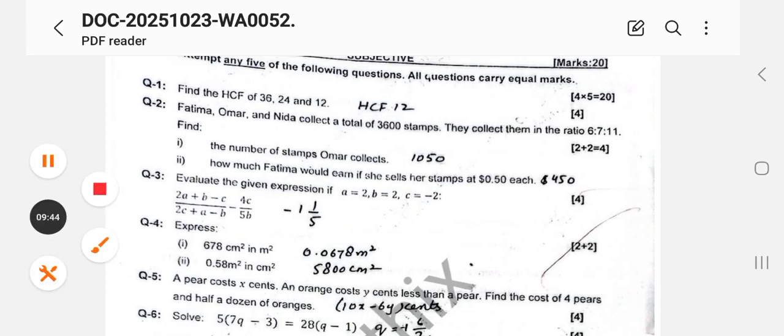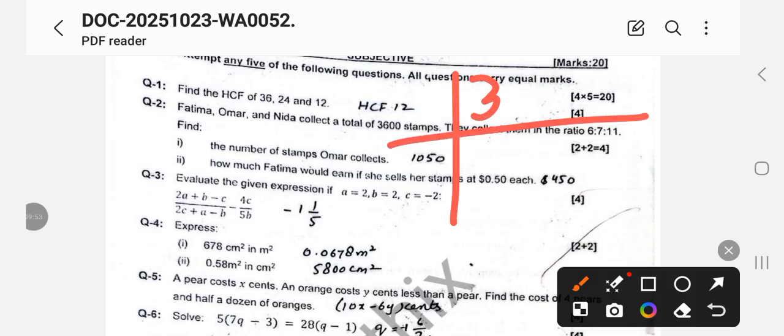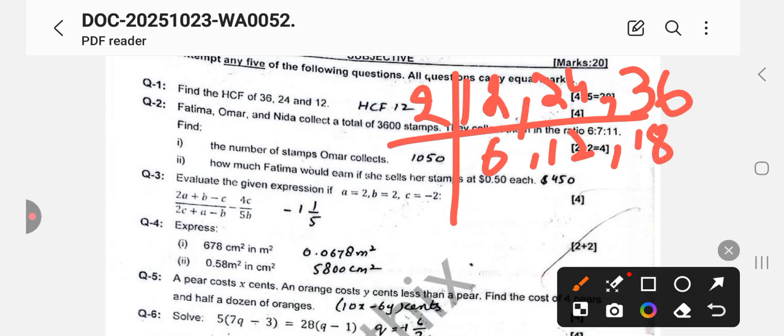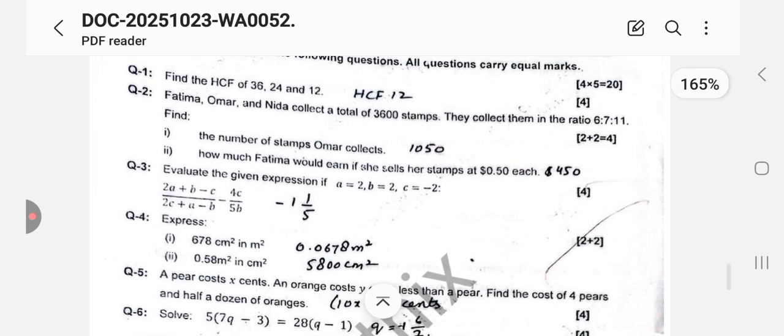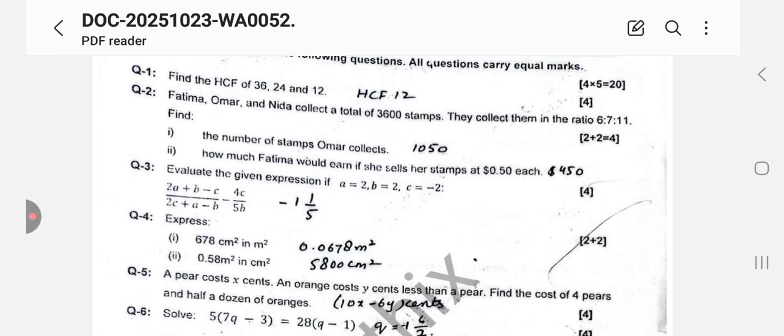Next you have subjective, five questions. You can find it by prime factorization. You can write it: 12, then 24, then 36, and then you can find the common factor. Highest common will be 12. You can see 2 is the common factor, so you will start with 2: 6, 12, and 18. Then you can see we have 3 is the common factor.